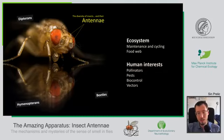So, why are insects important to us? Of course, they're important to us for two main reasons. One is that they are a very vital and essential part of the ecosystem, in their functions of maintaining the entire ecosystem, cycling nutrients, and being part of the food web. So they perform a lot of different things, as you can imagine. For instance, the beetles, the most numerous of the insect species, are very important scavengers, and they cycle many nutrients from the top ground back down to the soil. They are also involved in a lot of different functions in the environment, such as aerating the soil and so on.